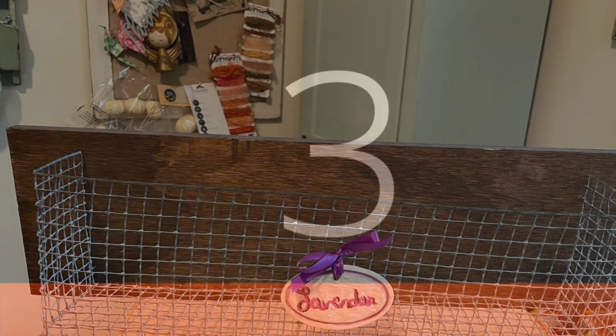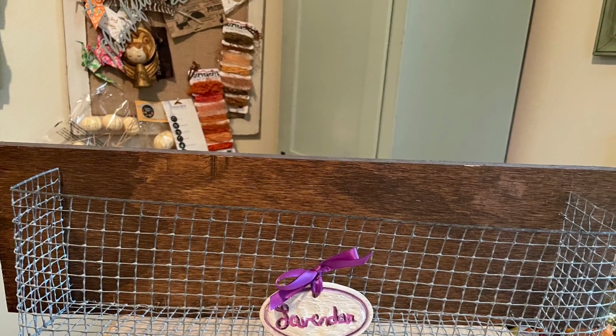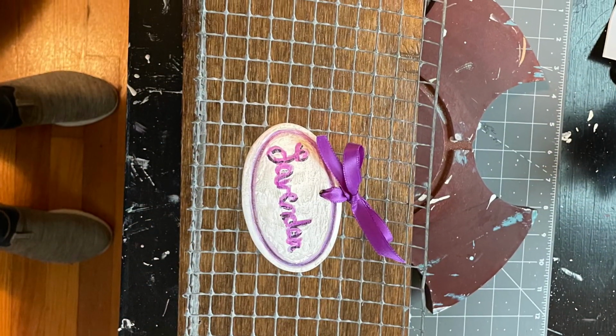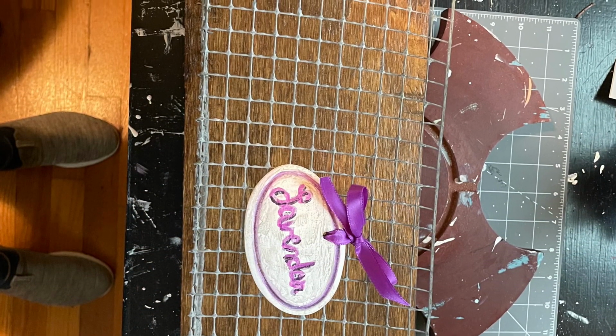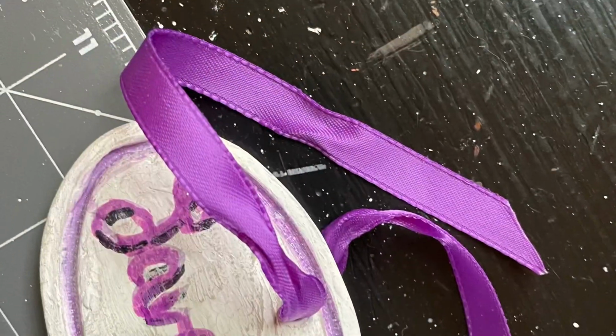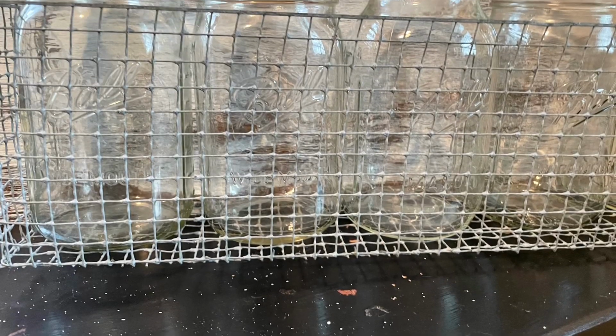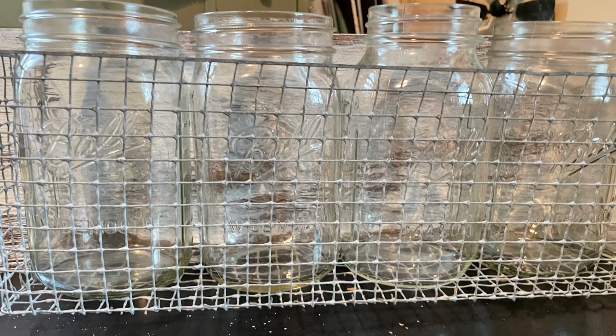Now on to number 3. A couple years ago, I had a board left over from some project and some almost chicken wire. I'm not really quite sure what kind of wire that is. And I decided to attach the 2. I put a cute little lavender sign on it, and I had a bunch of little lavender pots in there, which were fine, but always a little too dark for me. That wood just didn't really pop. So I decided to take it apart and redo it by dry brushing that linen white over the wood to make that mostly white, leaving a little bit of that shining through.